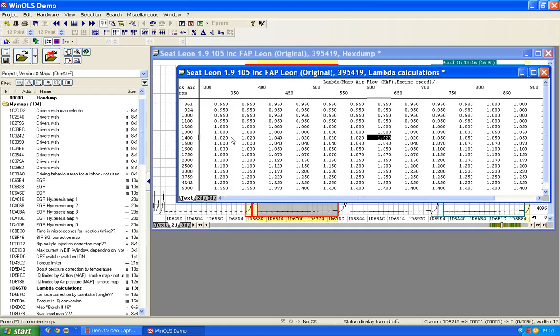But I tend to use 14.6 myself, so I'm going to assume they use 14.6. So all these figures that are 1 will have been calculated by dividing 14.6 by 14.6, and then the answer of course is 1. These figures here that are less than 1 will have been produced by using a value for the current air-fuel of less than 14.6. So in other words, they will have used a figure of say just about 14, divided it by 14.6 and got an answer of less than 1.